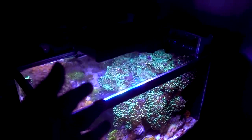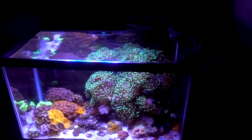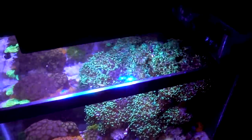So another popular question I get is, am I dosing anything? So I was dosing the Tropic Marin All-For-Reef. Basically, it's a single dosing solution that has balanced alkalinity, calcium, and trace elements. I've been dosing that for a while until it started crystallizing in my dosing line pretty consistently for whatever reason. I dose it a couple times a day, so I thought that should keep things flowing in the dosing tubes. However, that was not the case. I often found the solution hardened in the tube to the point that I just didn't want to deal with it anymore, especially since I don't really have any SPS in this tank.